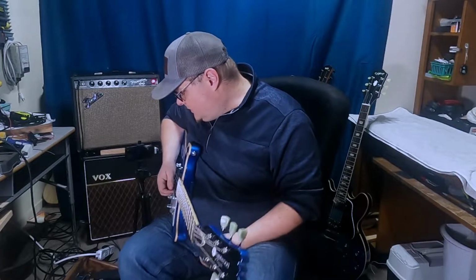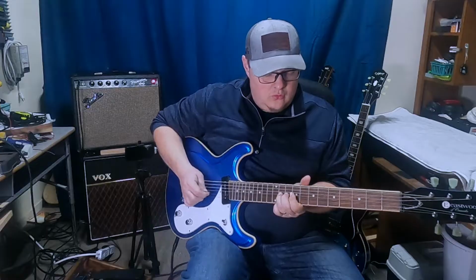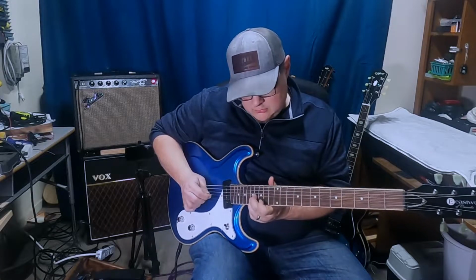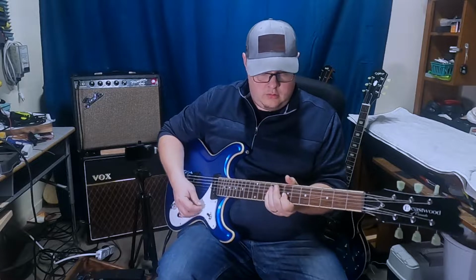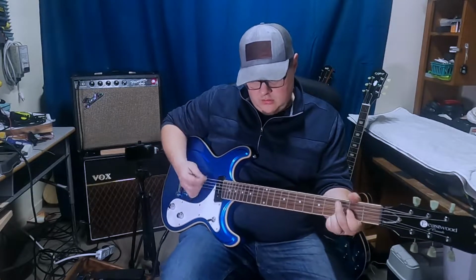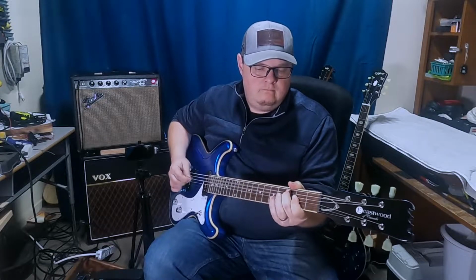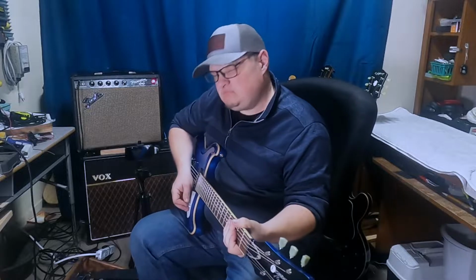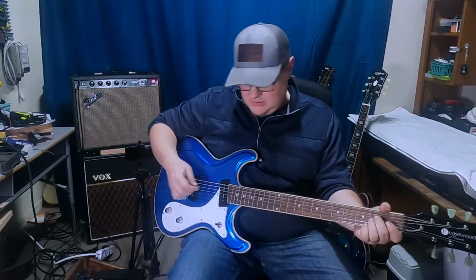But let's hit it with some dirt. My go-to first place I always go is the Wampler Tumnus, which is a Klon style circuit. Go to the neck pickup. Bridge. I don't really like that. P90s are pretty mid-forward pickups already, and the Tumnus is a mid-forward pedal, and the combination of that is pretty abrasive. Let's try the mid position on the pickup selector with the Tumnus on.